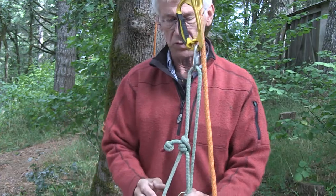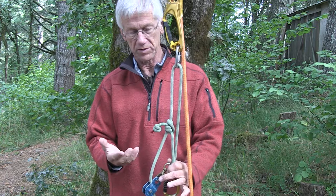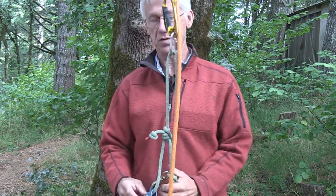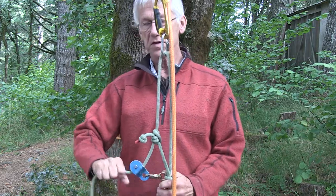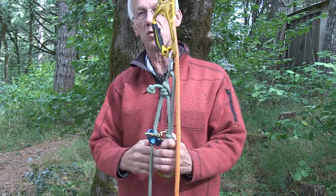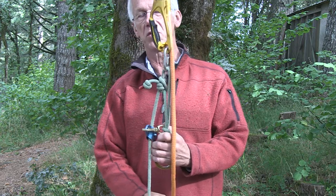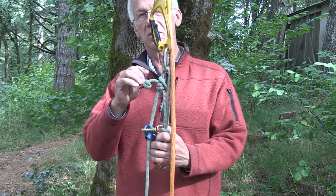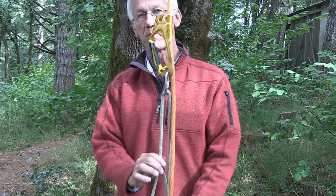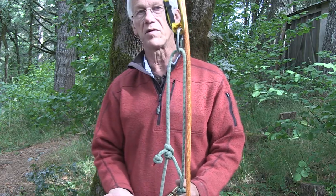Once you go up the rope using either a rope walker or a squat thrust method, you get to the top of your ascent — and this is attached to your saddle here — you can then suck up on this and make it real short, so you're hanging on this ascender. You then transfer over to your Grigri or whatever you're going to descend on. And then to put your weight onto that descender, you just pull down on your Blake's hitch here and lengthen your QAS, which transfers your weight over to your descender.